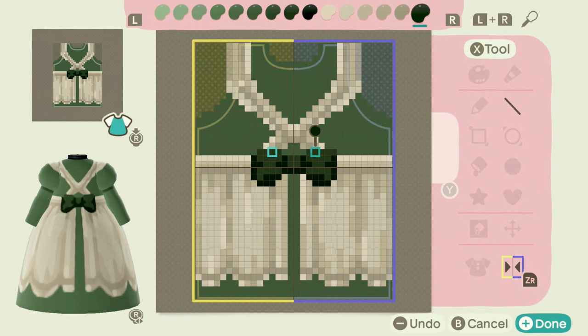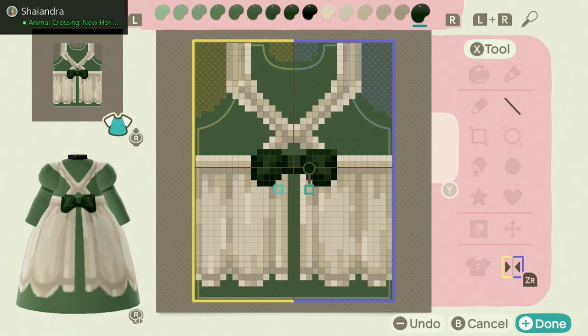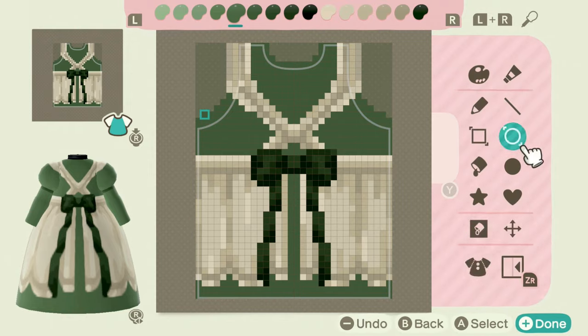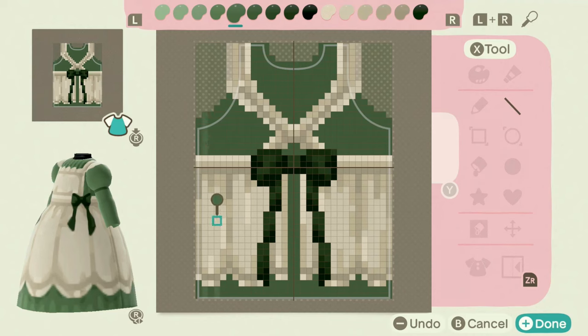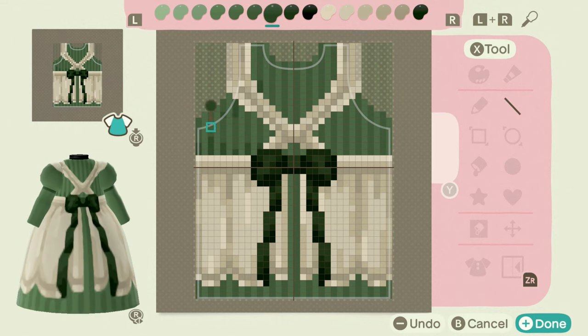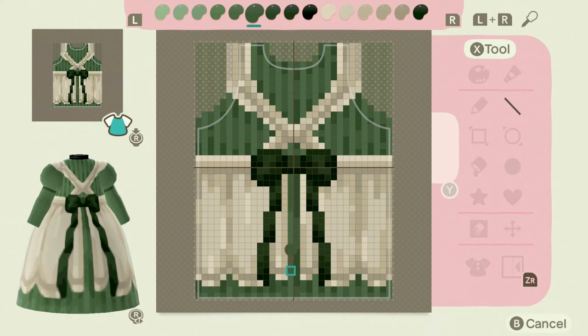In the back we're going to make a big bow — I want this bow to be big and beautiful. I did it long at first but then changed my mind and wanted it to be a little bit shorter. We're copying the stripe pattern from the front to the back of course, because the dress is going to be the same on both sides. I made sure to add a little shading around the crisscross and all of the straps as well, because in real life it would show some dark spots.